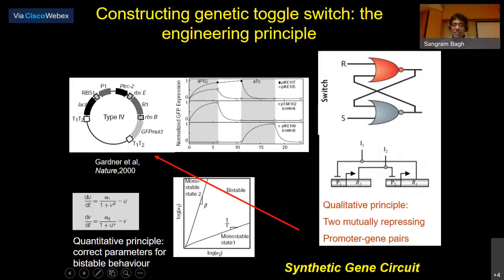So now this is the starting point of synthetic biology in that way. This is a difference between synthetic biology and biotechnology or genetic engineering. Here, you first need a quantitative design principle, and based on that you develop your system so that you can make a toggle switch or the memory device. That is a very important point. That is a fundamental difference between these two: biotechnology and synthetic biology.